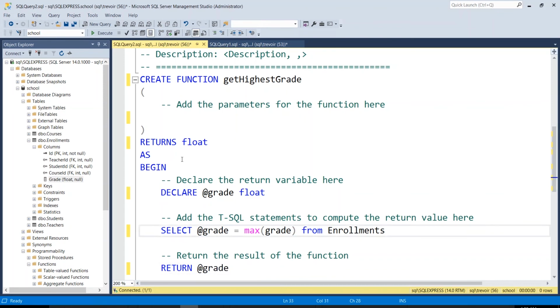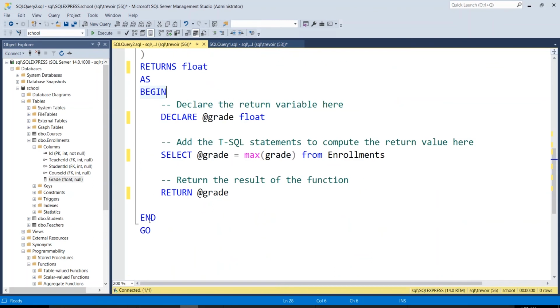So once again, we create a function, give it a name, we define the parameters. If there are none, we make this area blank. Notice this is a comment, so it has no bearing whether it's there or not. We define the return type of the function, and then within the beginning and the end, we do whatever computations or statements are necessary to get our value to be returned. So we need to declare a return variable, give it a data type, execute some SQL query that is going to go and calculate or in whatever way fetch the value that we're desirous of returning. Then we're going to assign it to our variable. So we say select variable is equal to whatever column or construct is going to be returning that value. And then we go ahead and return that return variable.